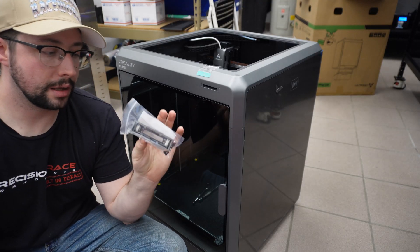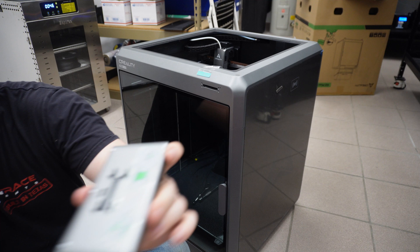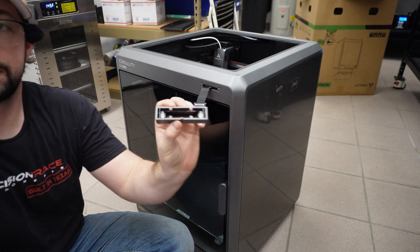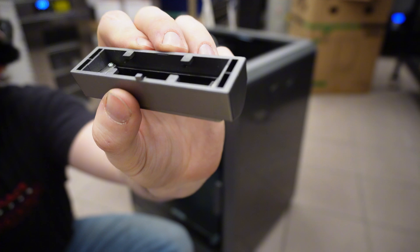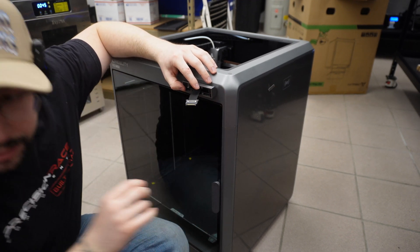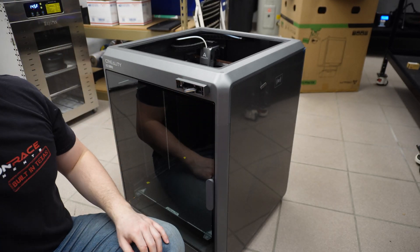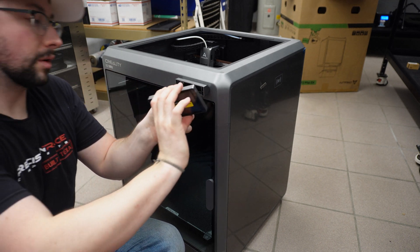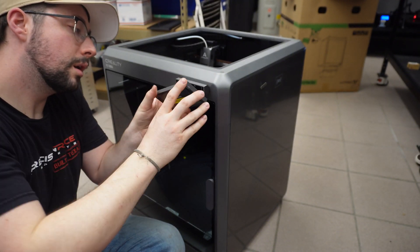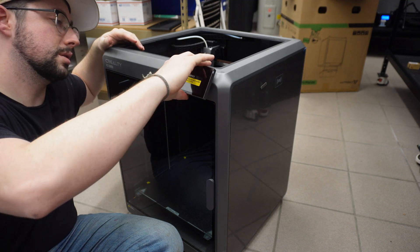Now we've got to install the screen and this little swivel bracket, so we'll see how that goes. There are instructions on the back of that too. You definitely want to be gentle when you're around ribbon cables. You want to have this little tang on the bottom, and then you want to put this ribbon connector through, and then get those four little screws in place. These are all 2.5mm, by the way. Just snaps right in place.